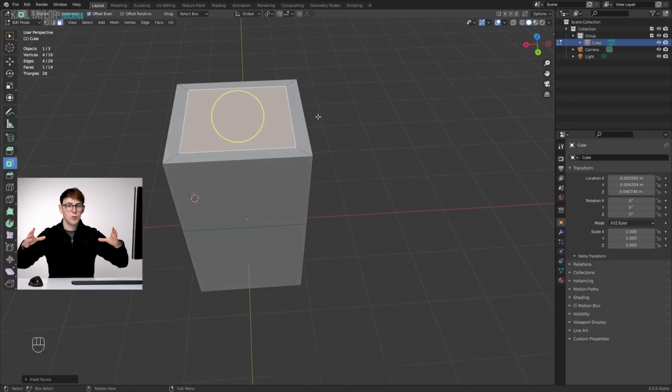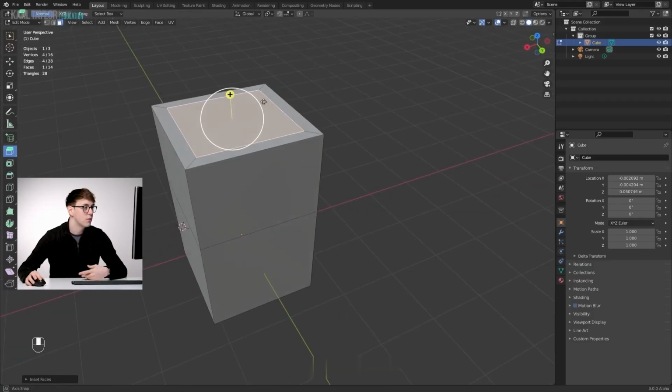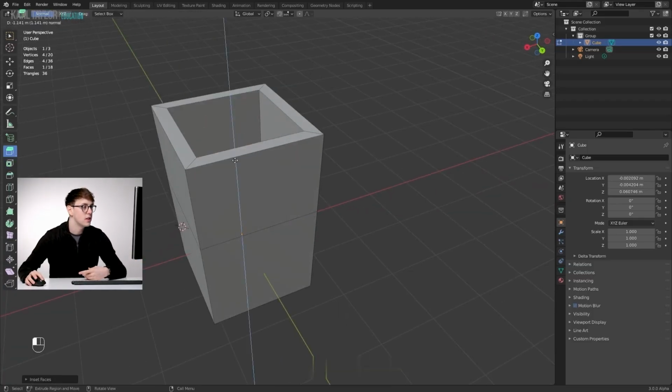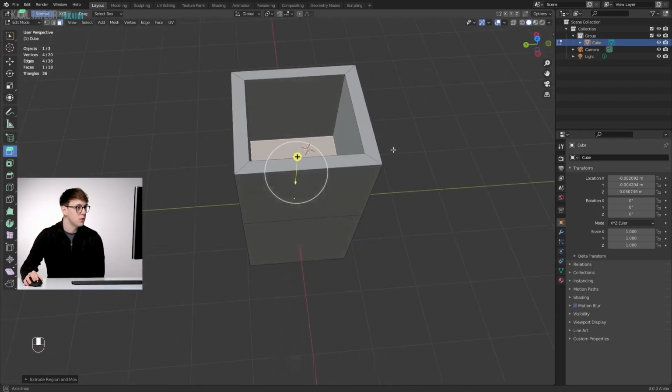It sort of contracts the face into itself and creates a smaller face inside. So you may be wondering, how do you get that deepness of a cup if you've just inset it? And it's as simple as just going back to that extrude. Now that you've got that inset face, I'm just pulling it down. So immediately we can see we've got a deeper face inside now.